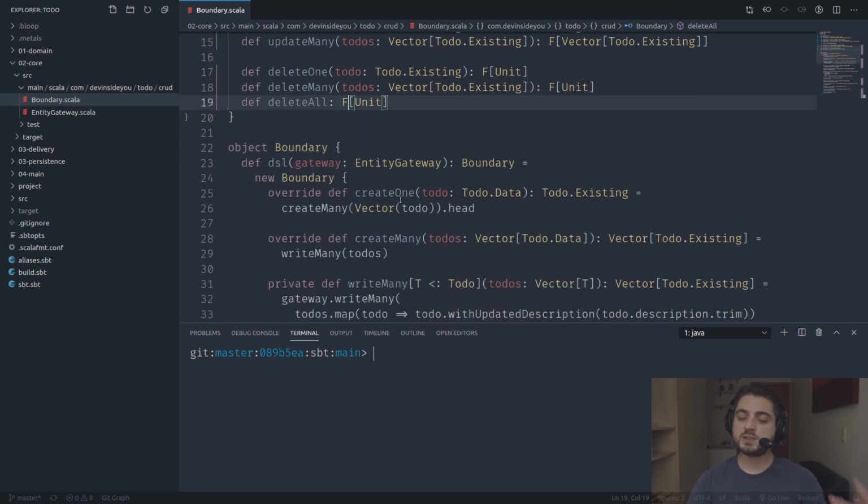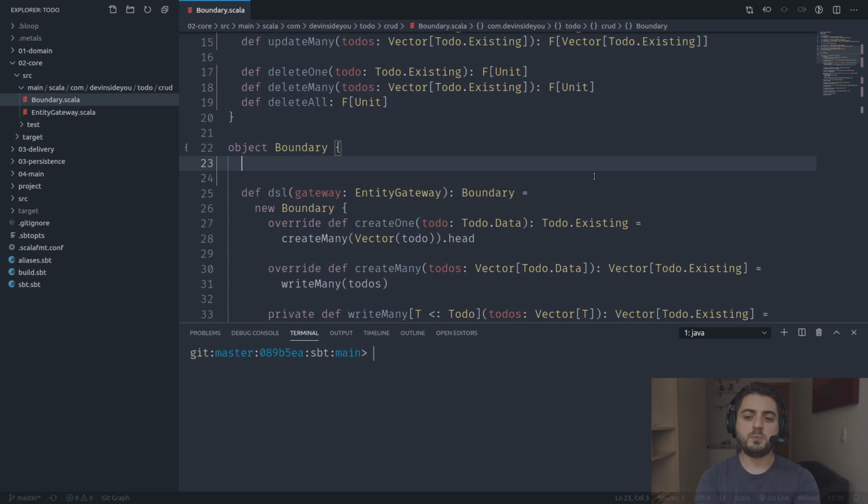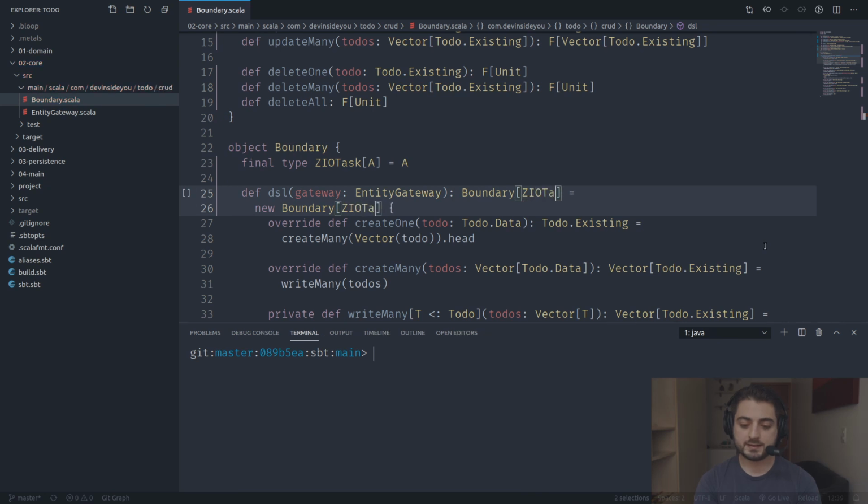So what we just did, this first step that we have in the expression problem right now, would basically be that in the implementation we hard code this type. For example, I'm just going to toy around. If this was a zero task, let's just return an a, I just wanted it to compile. Then this would be hard coded, so that this boundary would return a zero task. This is not super important to understand right now. I just wanted to sometimes jump around and show you the real relation to real applications.